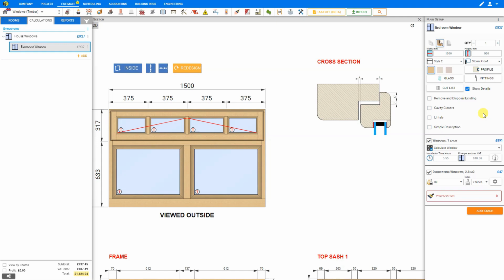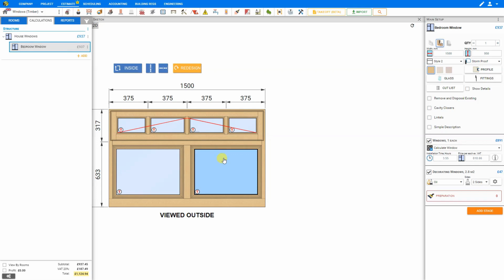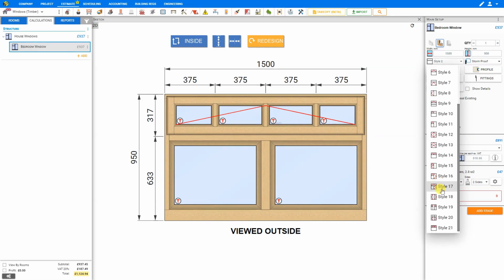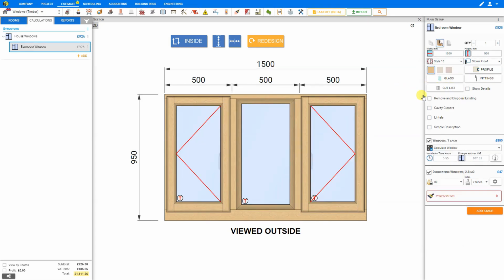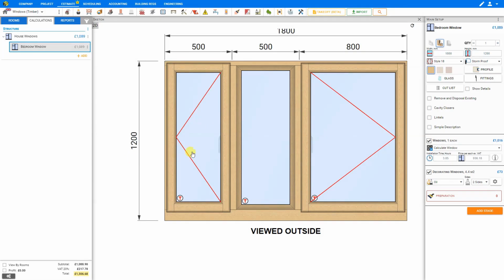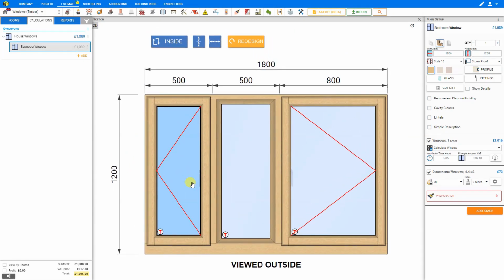Now let's move on to our actual window designs. To simplify things, we'll hide the details and just focus on our window here. And let's start fresh with another style here. Let's jump down to style 18. Now if we chose to change the size of our window, we could do so by adjusting the measurements here in the width and height fields in the main stage, or we could just simply click on the sketch and change the measurements here. So let's change the width to 1800 millimeters wide and the height to 1200. And reposition our sketch. And let's say that we want our side sashes to be 400 millimeters each.